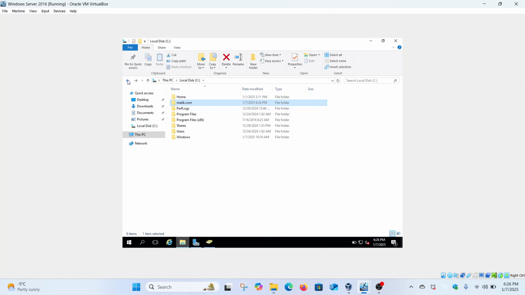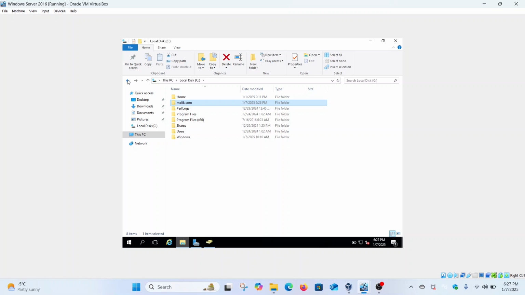By using the security group in the middle, I'll streamline access management and ensure users inherit permission automatically from the group. So we'll use the group in the middle. The Helpdesk group will have full control on malik.com in the IT folder. And if you make the user a member of the Helpdesk security group, the user will automatically have access to malik.com in IT. So using a group in the middle is essential and important for efficient and scalable access management. Instead of assigning permission to individual users for every resource, you can assign permission to a group.